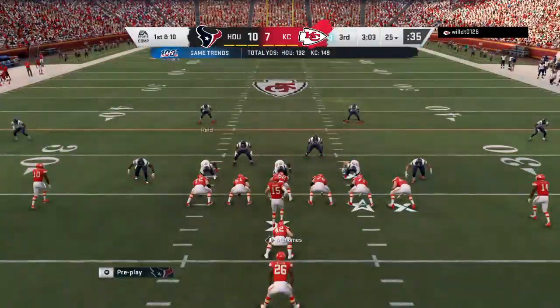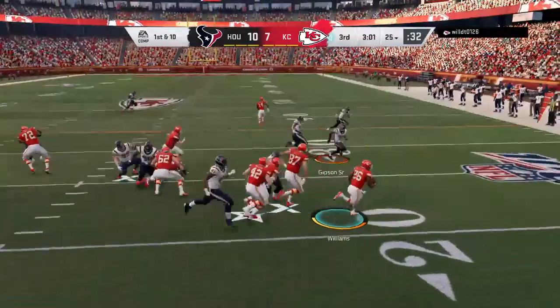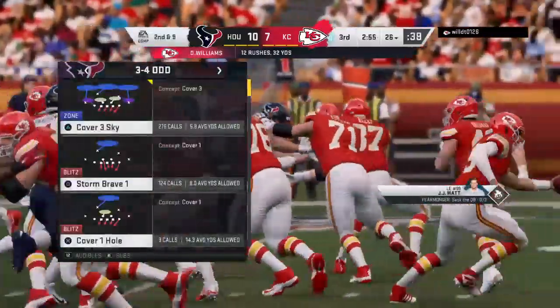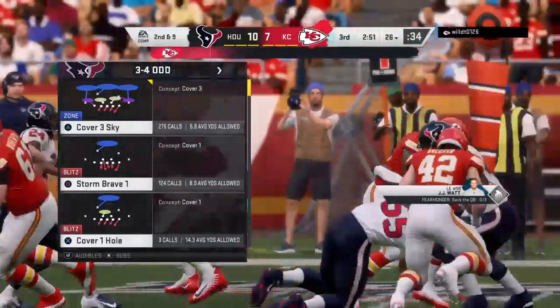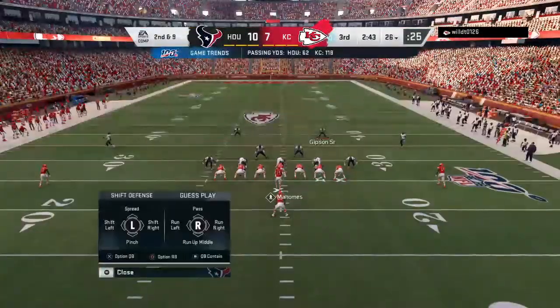The KC offense out of the huddle, ready for their next drive. It seized the lead there for a little bit with a starting drive in the 3rd quarter, but a moment ago, the touchdown that puts them back behind. So their defense is under siege a little bit right now because they have not been able to solve their opponents. So they've got to keep hammering away on offense and try and win this one in what appears to be a shootout. The last play got just a yard.